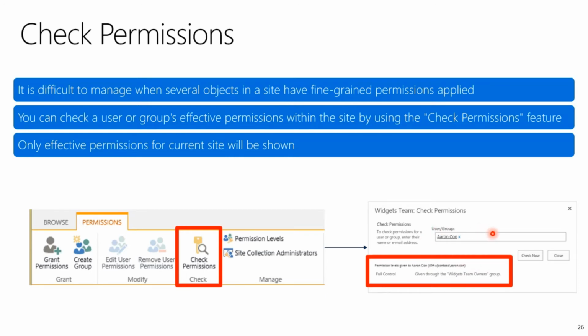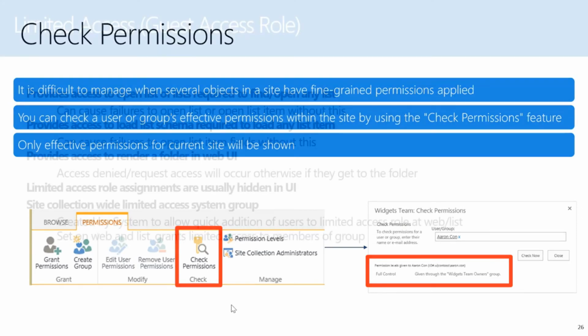So if the user is added via security group and has never accessed the site, they may not come up. The obvious solution would be that the user needs to access the site so that their name gets populated over here. And this depends on one of the hidden lists, which we'll discuss in a while.